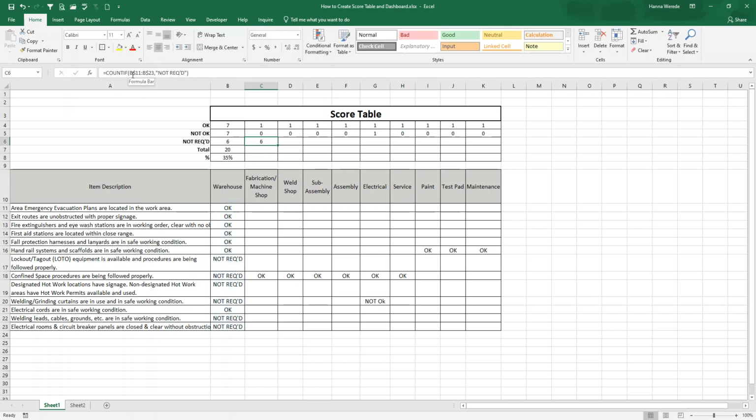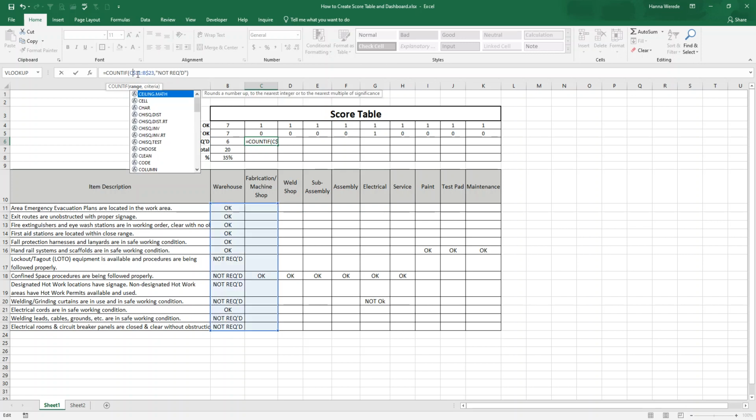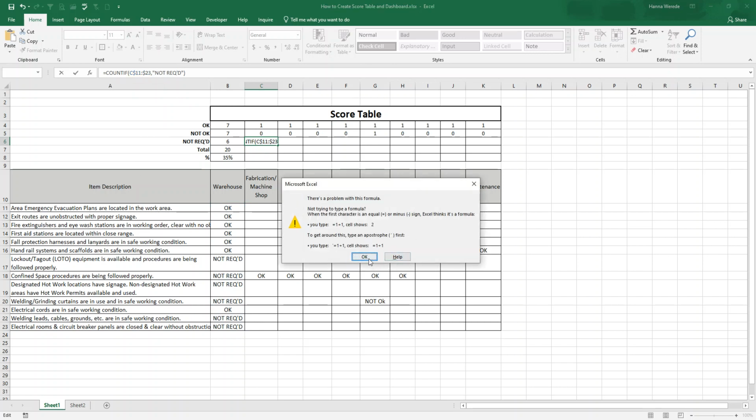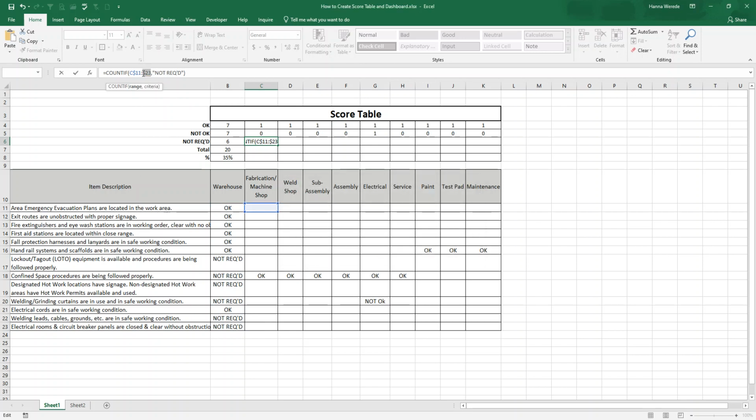And then this is not required. This should be a C. So I'm changing this to C and then C. Oops, sorry, I think I missed it.